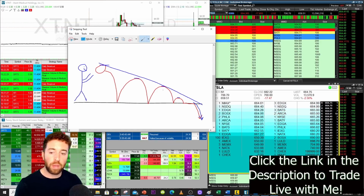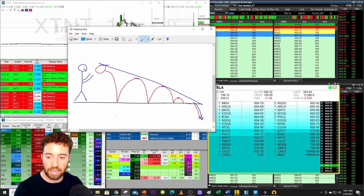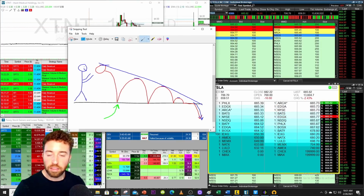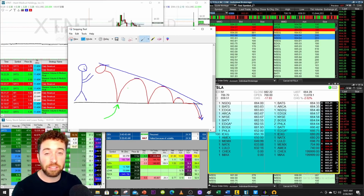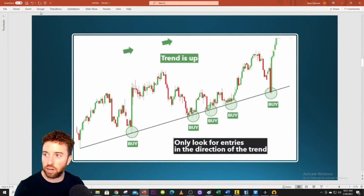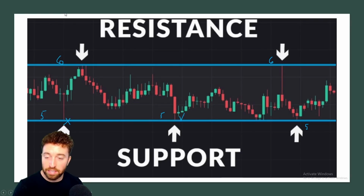So when we are looking for bounce plays, the number one area that we always want to try to get in on is the first bounce. The first bounce will always be the best. The first bounce will always be the strongest. The first bounce will always lead to the biggest payout. But the first bounce is also harder to know. Why is that? Well, again, let's take a look back at our chart right here. If we take a look back at our chart, now that we see it, it's very simple and easy.